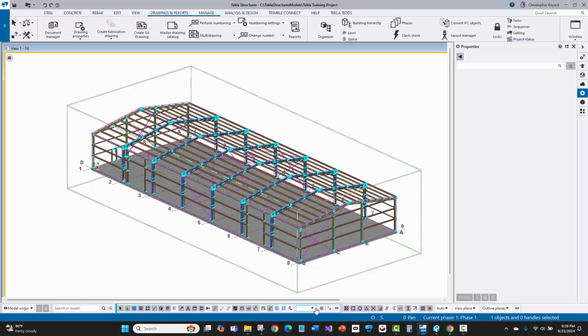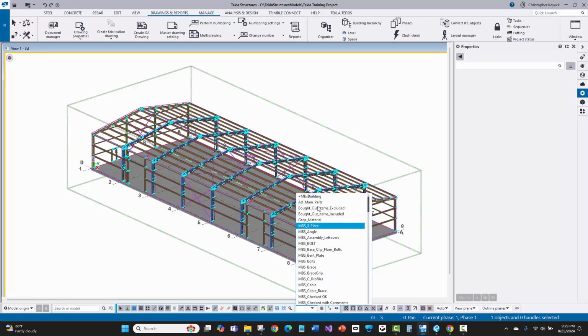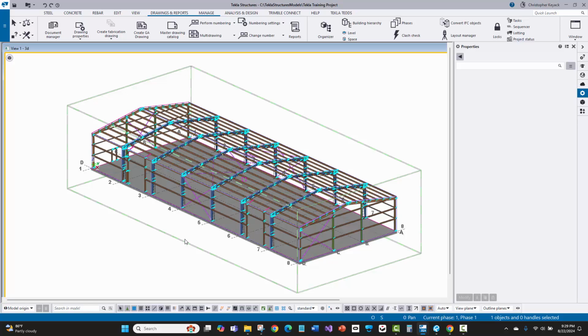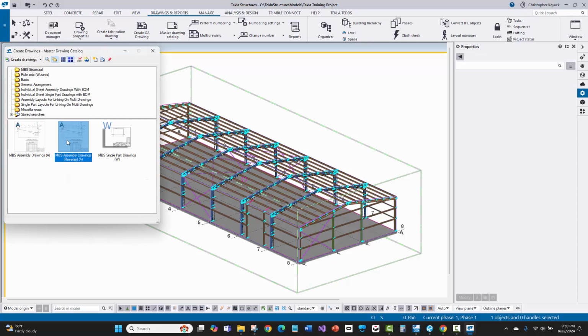Now, another methodology that I sometimes tell people is, rather than worrying about those filters and then maybe accidentally missing something, one strategy is I just tell people, hey, go to the master drawing catalog and then select whichever assembly drawing rule that you want to use. And I tell them, hey, create drawings for all parts. That's going to create drawings of everything in the model. But you know what? It's better to be safe and have all the drawings created and then just delete the stuff you don't need. So if you see panels or Girts or Purlins and you look at the drawing, you're like, hey, I don't need a drawing for this.